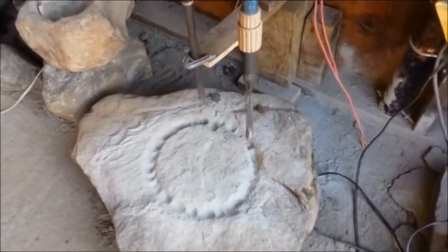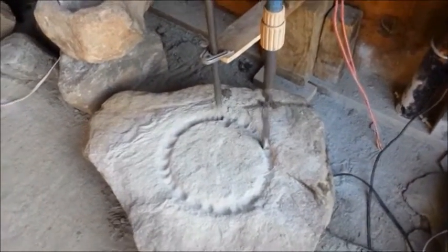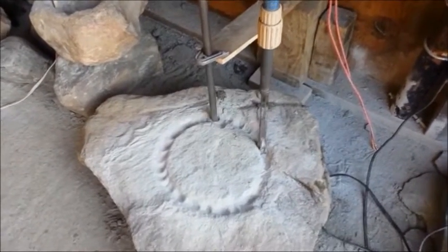Them, so they're cutting a lot faster now. I have to clean up the powder a lot quicker when I sharpen the tips.